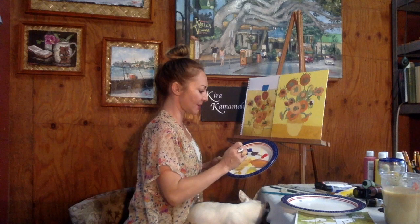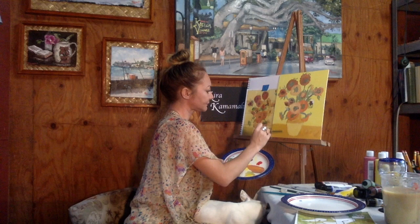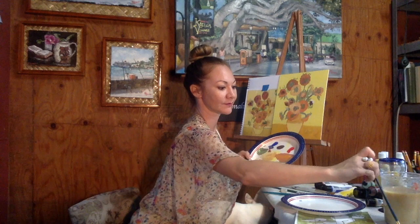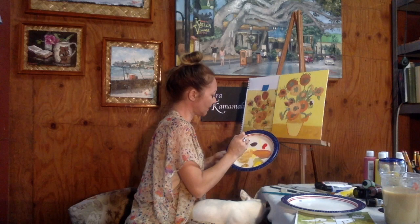We know that he traced the outline of his vase in red on the side here. And on the other side, we know that he traced the rest in blue. So I'm changing from red to blue. So rinse my brush. Always a clean brush, especially when changing like that. Otherwise I'd have a version of purple, which you might like. If you want purple, keep your brush. So I'm moving into blue now.